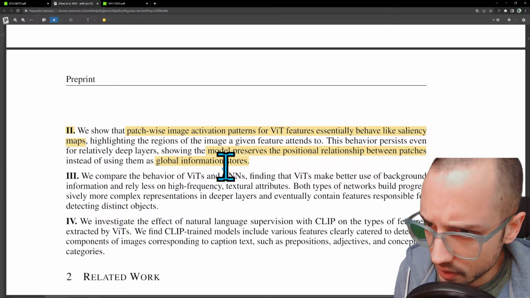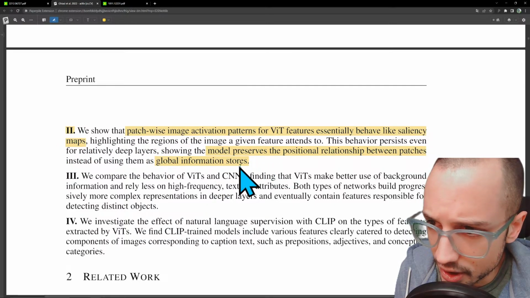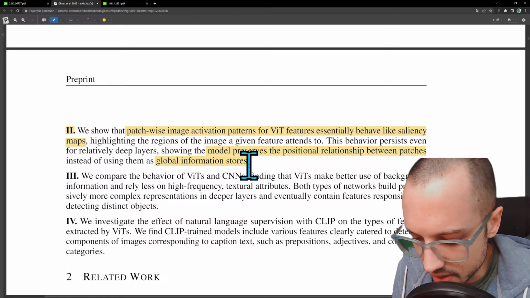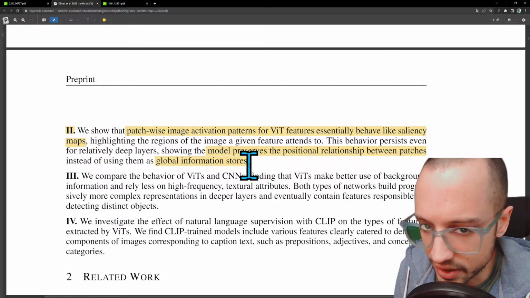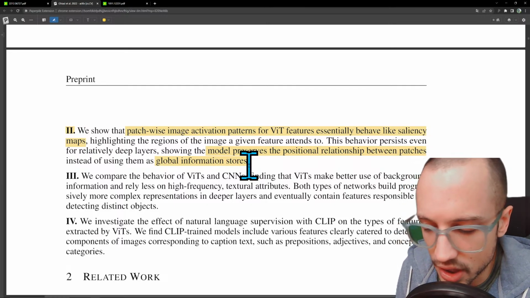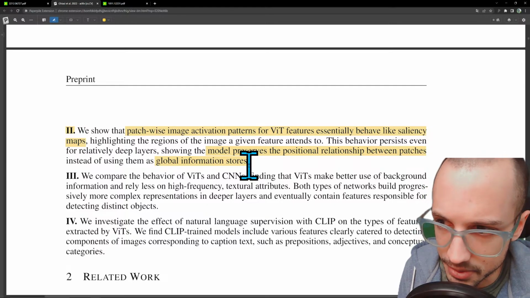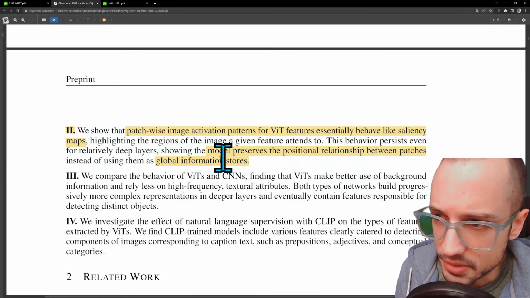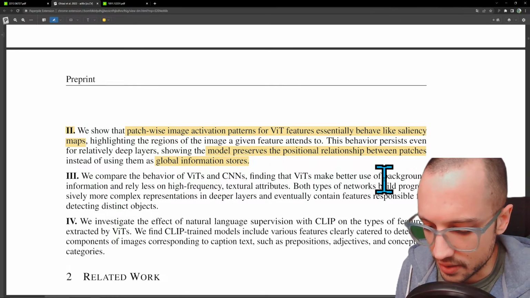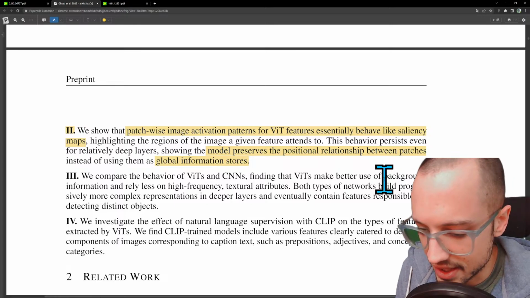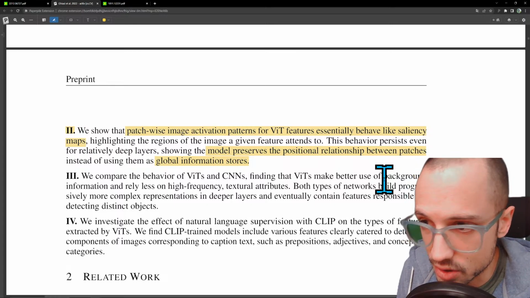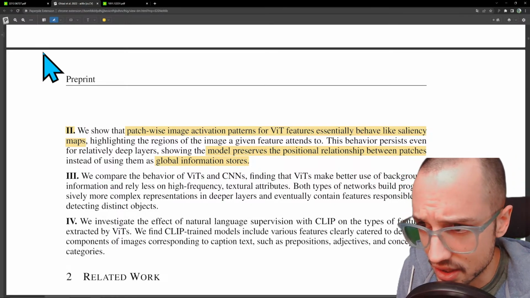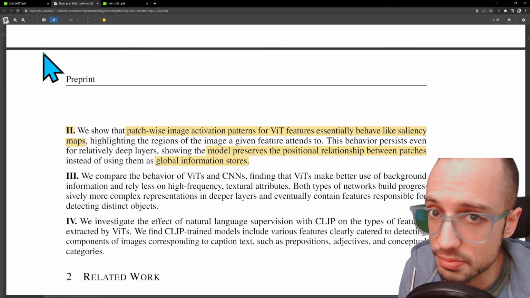But in convnets, especially older convnets, there was this problem where there's this kind of inherent translational invariance, right? Which is actually a benefit, where a dog in the top left corner of an image and a dog in the bottom left corner of an image are both seen as a dog. But that translational invariance can lead to issues where the placement of the object in the image is actually not important, and sometimes it is, depending on your application.